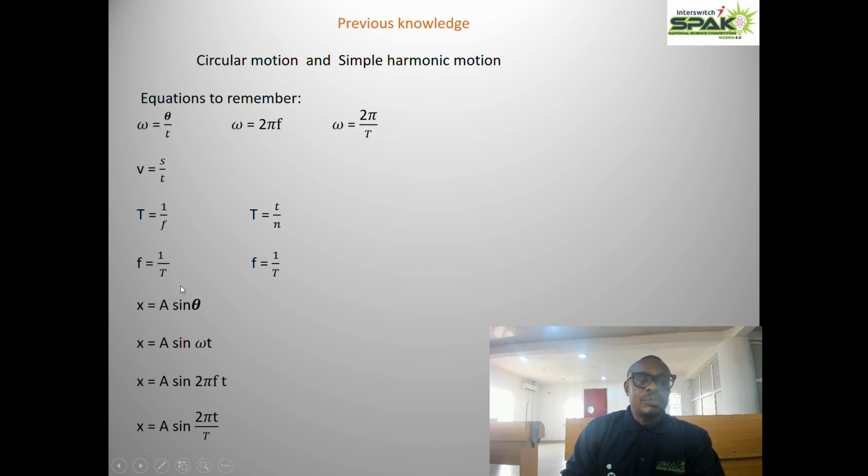And also we have this formula, which is the formula for the horizontal displacement of a body performing simple harmonic motion. All these are formulas applied for simple harmonic motion, where we also saw a sinusoidal graph, or a sine curve. So in this study, we are also going to encounter a sine curve as well. Having gone through our previous knowledge, let us quickly dive into what we have today.